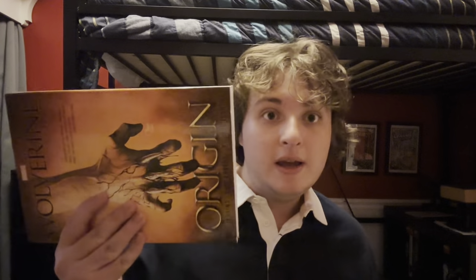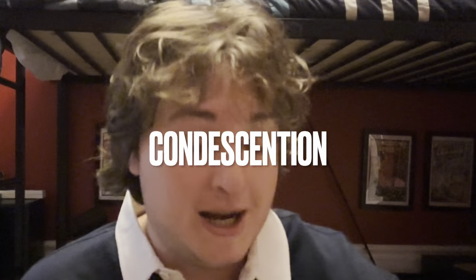We also got a Deadpool appearance and Dogpool — I think that's his name. I think we're gonna get Dogpool in the third Deadpool movie, which would be pretty epic. The art fits the story of Wolverine really well. Maybe I'll collect the Daniel Way Wolverine Origins hardcovers — there are like six to eleven of those books. I heard such great things about Daniel Way's work on Deadpool, Venom, and Wolverine — he's a great writer.